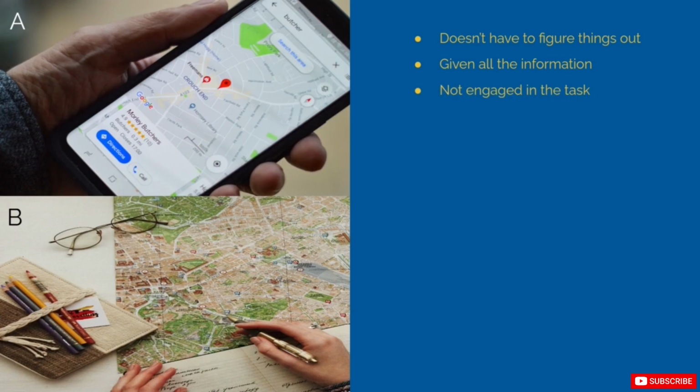And maybe because of this, because you're just given all the information and there's nothing that you need to find out, you're probably not going to be very engaged in the task. I could very easily use Google Maps while having a conversation with somebody, or drinking a coffee, or walking down the street. It doesn't really take a lot of your attention. And I guess because of all these things together, the person in picture A is not going to encounter any challenges. It's just plain sailing. You start at location A and you get to location B, and the phone does everything for you. If you get lost, you can just check your current location. You don't have to think at all.